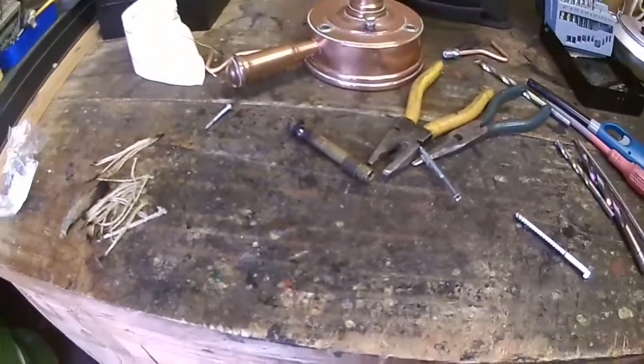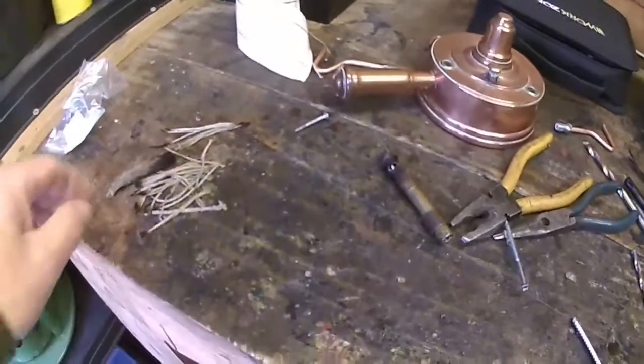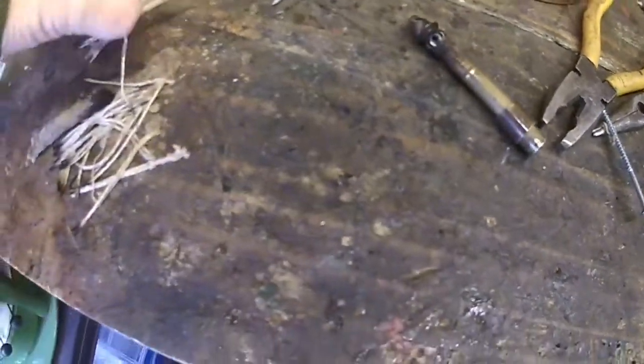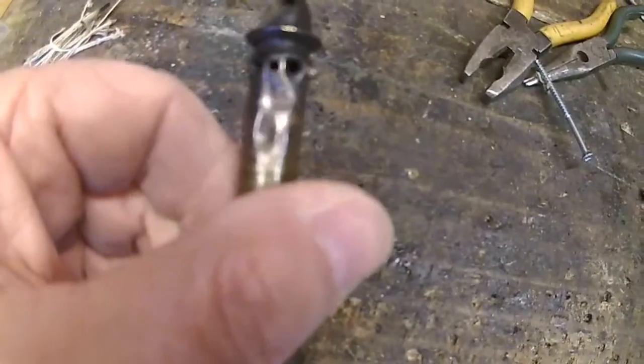Well, things didn't go to plan with the stove. The flame went out, and the reason for that is the wick is not going the full length of the burner, and it's all disintegrated and it was full of soot. Still got bits of soot in it.